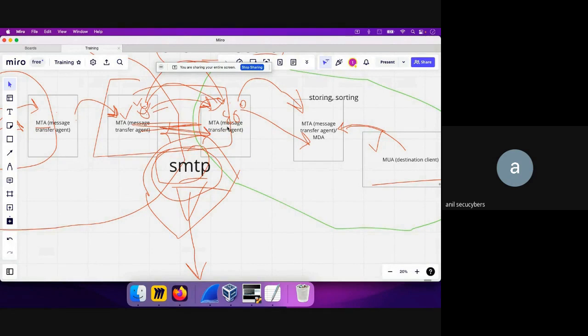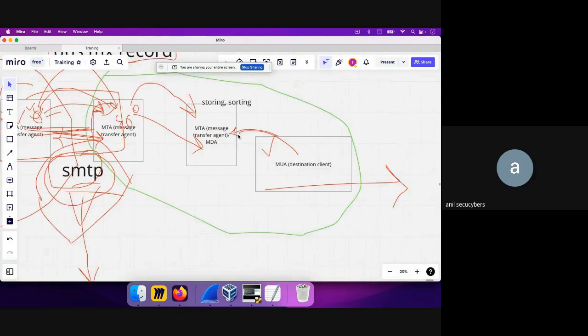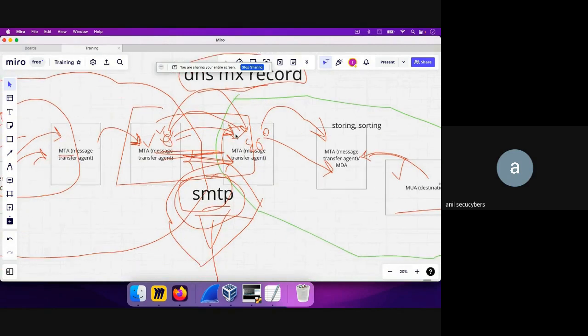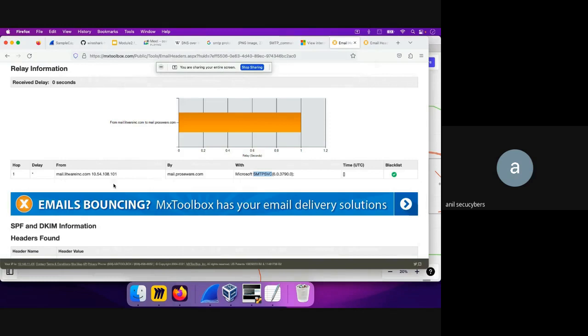But if there is more than one MTA in the organization, or in the destination organization, or multiple MTAs in between, every MTA will add its IP address to that email header. So let's say the email first reaches this MTA and then reaches this MTA. You will be seeing both these entries over here in the from and by.